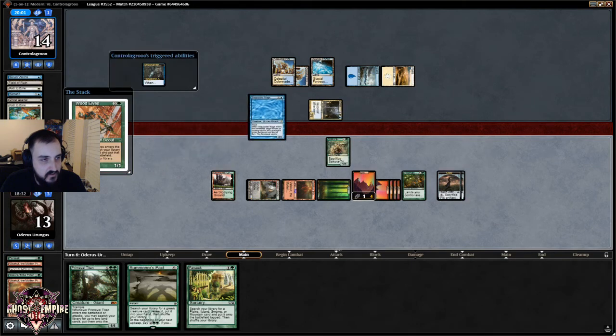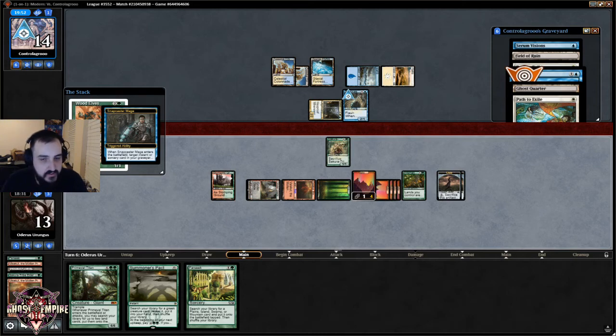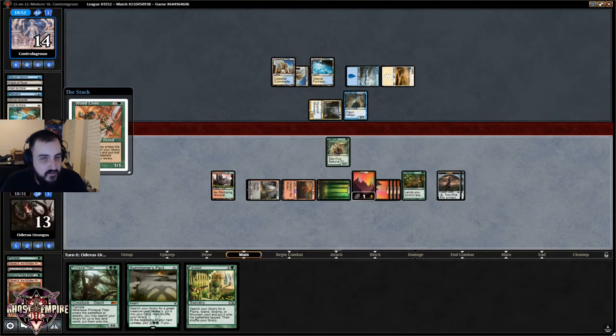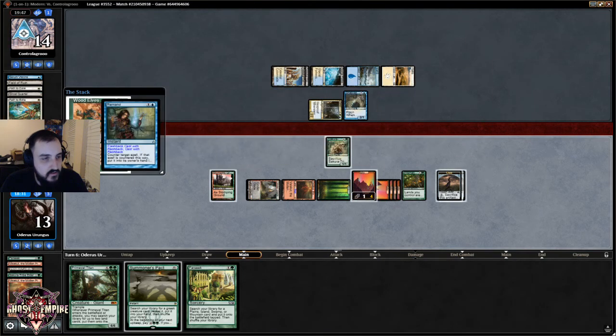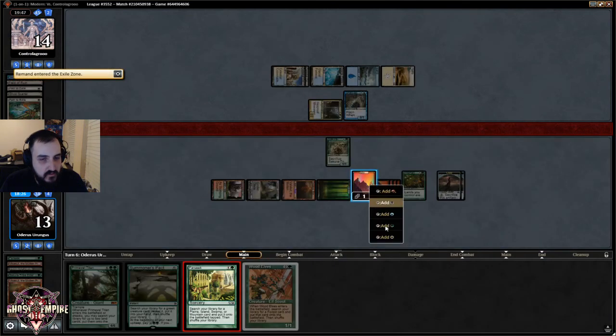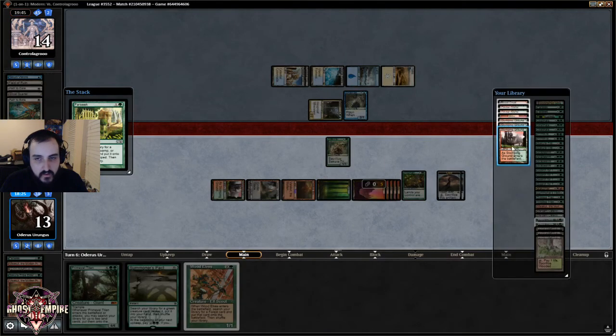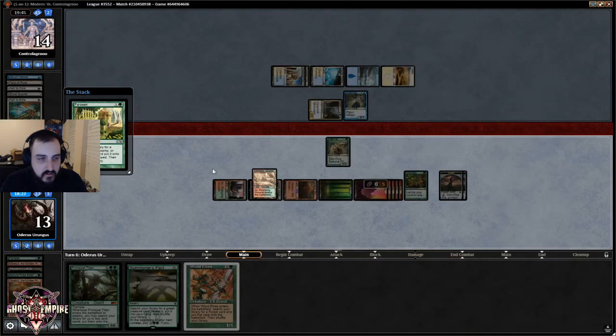Snapcaster Mage. Alright, I guess they're gonna remand this? Sure. That doesn't even seem very good. I'm glad we didn't start off with the Primeval Titan there, though. Yep. 1, 2. Get the Stomping Ground here.